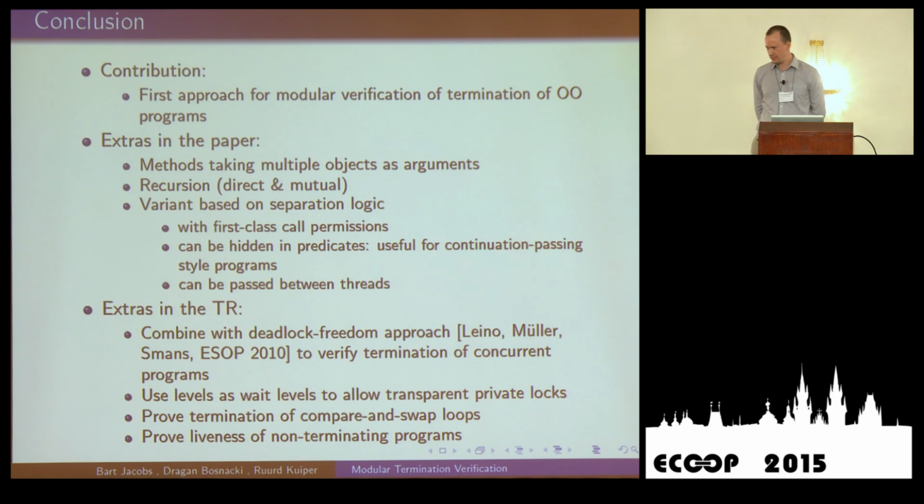So I'm wondering whether it would be fair to say that you're doing the following. We need to prove termination of programs. And for this, what we need is a well-founded ordering that gets smaller every time we make a method call, create an object, and so on. However, if it's going to be modular, that's very difficult because we don't want to know about the other classes. So what you are doing essentially, I think, is giving me a way of defining constraints on this well-founded ordering through these predicates and these existentials in the predicates. I don't know, it's a very vague impression. I think it's reasonably accurate, yes, the way to characterize it.